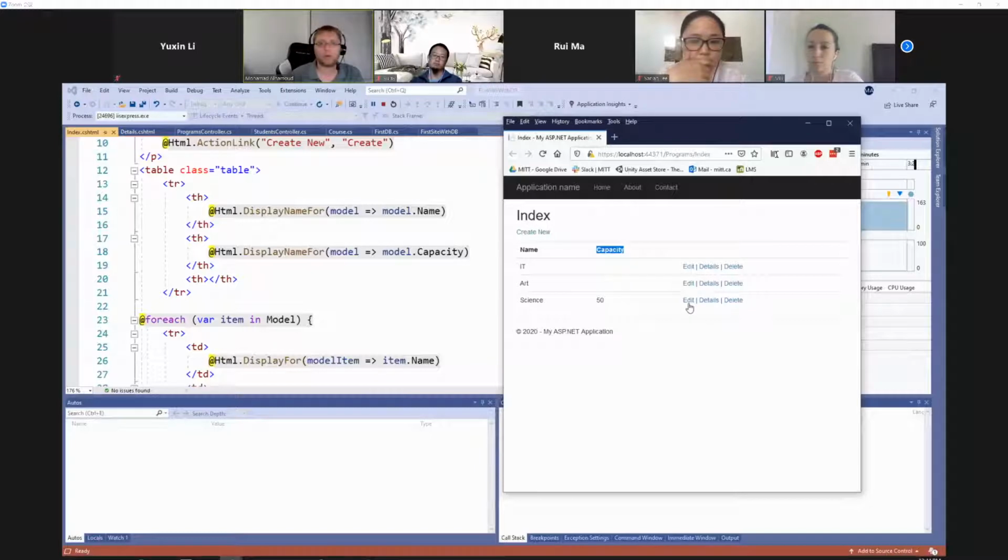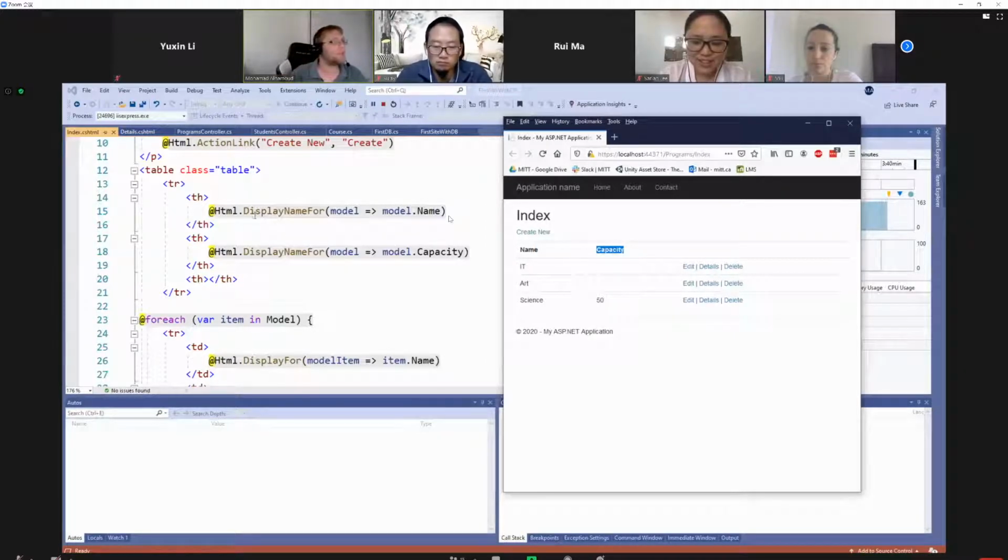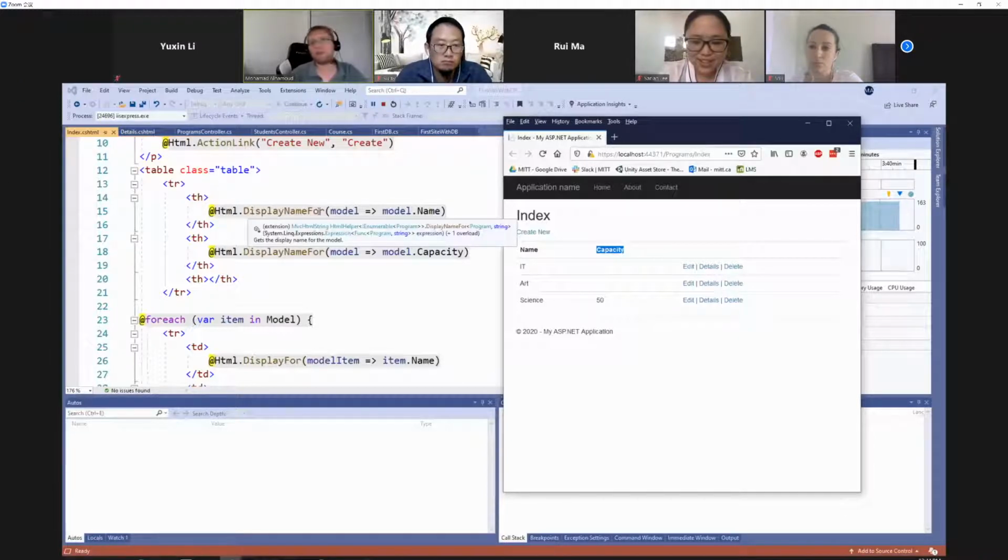In Razor code, it is by using what we call display name for. Here you can just write the word capacity or the word name, but if you want to make it dynamic, so in the future, if you change the name of this field, it will take the new name, you can use display name for. Display name for is like displaying a title.